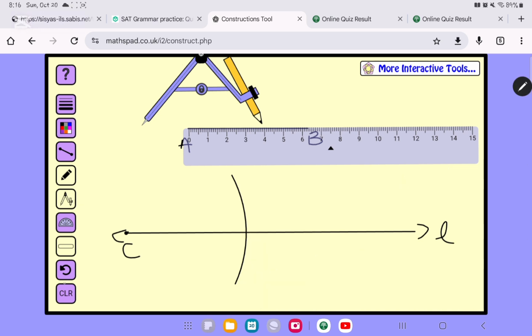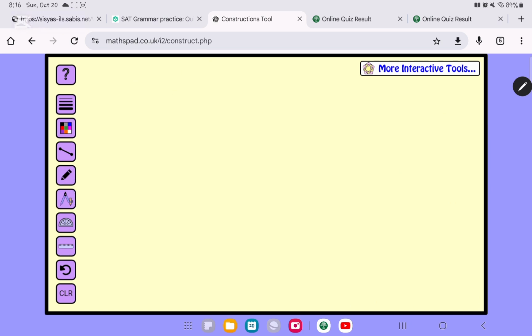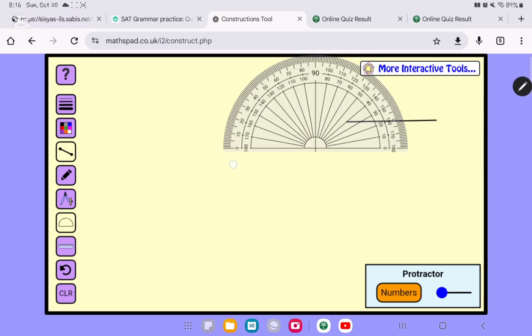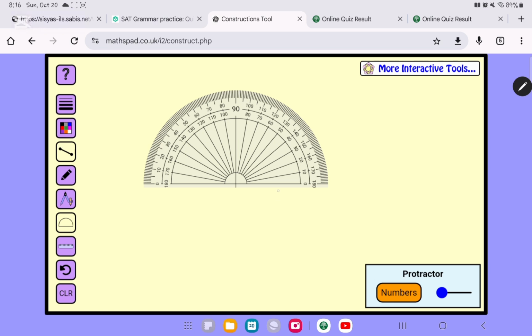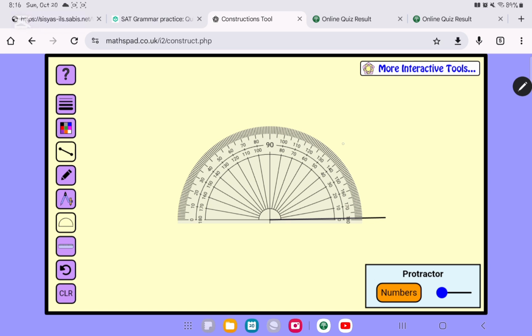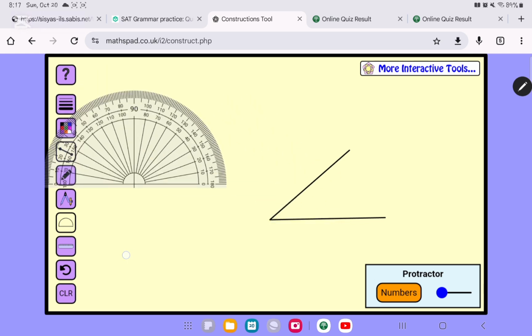drawing congruent segments. Now, something new, we are going to try to draw congruent angles. So let's take the protractor and, okay, this is not a clear angle. So using the protractor, we could draw from here an angle of, let's say, about 40. It's not exactly 40, so let me do it again. Still not exactly 40. There we go. So here now we have an angle of 40 degrees. We measured it using the protractor.